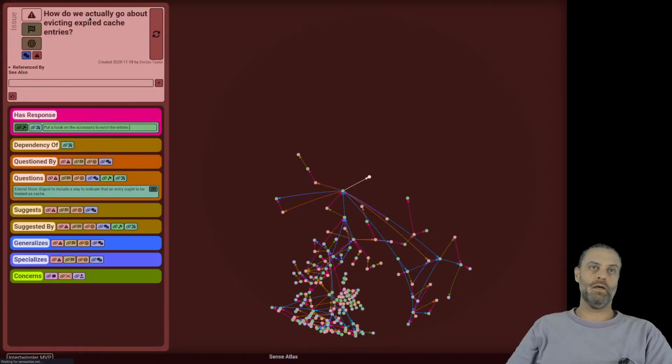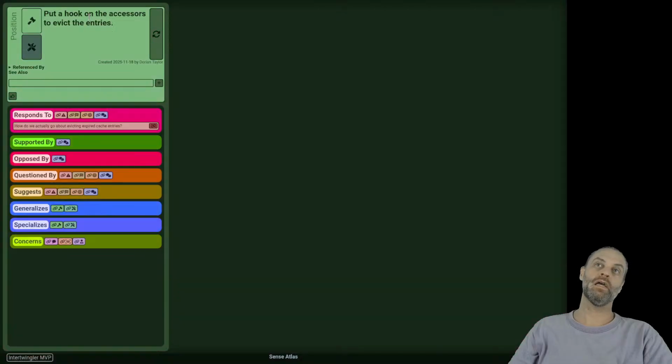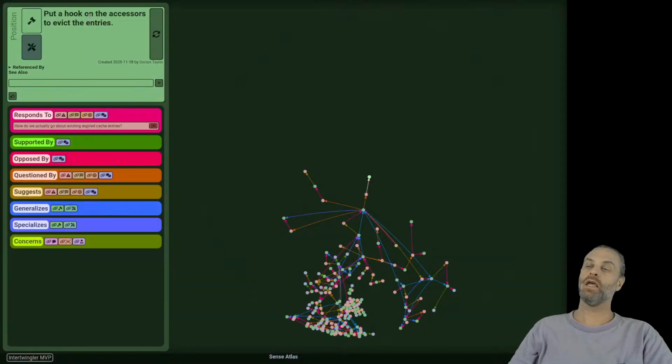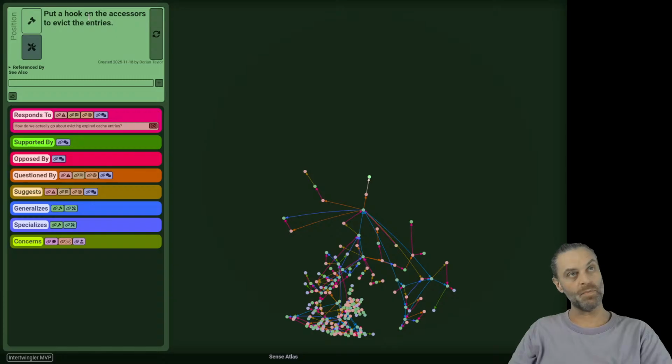Oh, the irony. The irony of the slowness of the thing. We're trying to plan the thing for making it less slow. Irony has been at the center of this project for a decade and change. It's like, if only I had the planning tool to plan the planning tool. But I don't have a planning tool to plan the planning tool. Now I do. Ish, mostly.